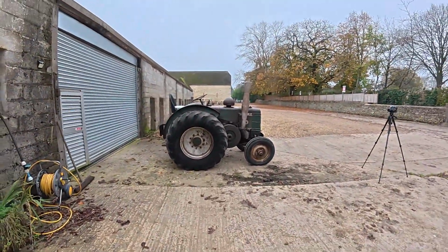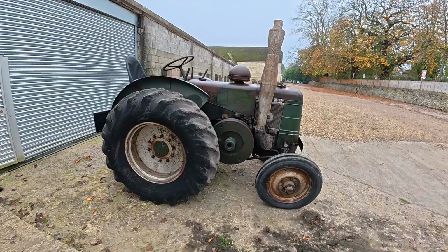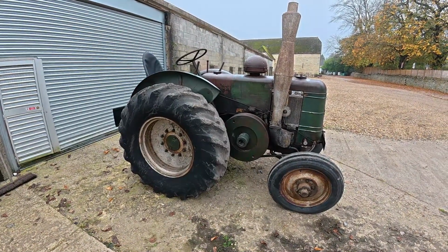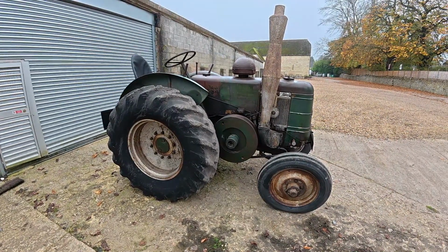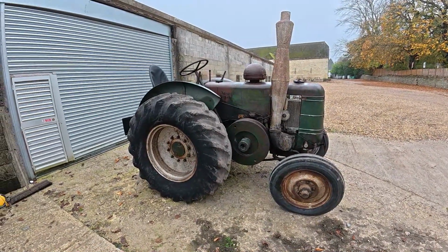The exciting thing for me is, well, I'll just turn you around and show you. So here we are. I've wanted one of these since I was a kid. Literally, I remember being at Headington and Stockley Steam Rally, pestering my dad for one. Must be when I was 7 or 8. There was one for sale, and I just wanted it.